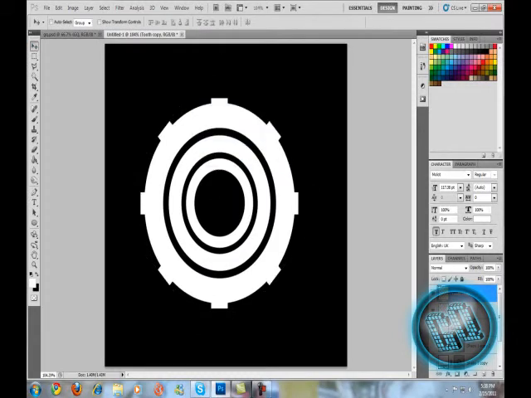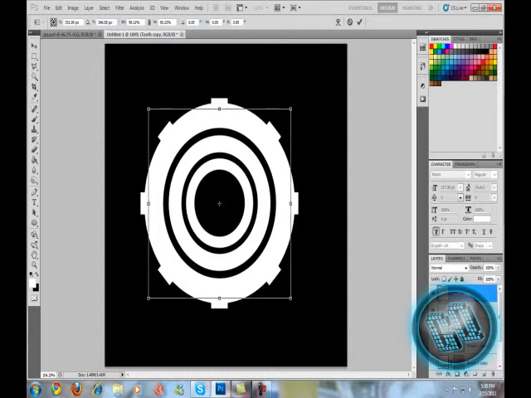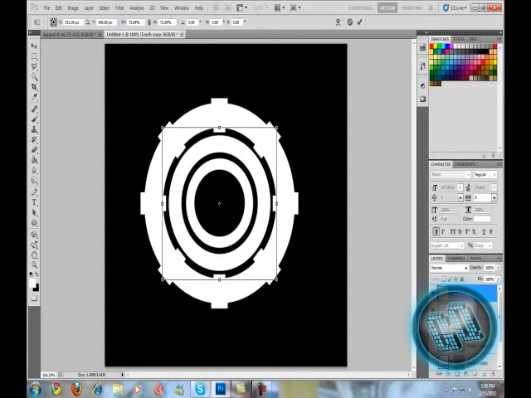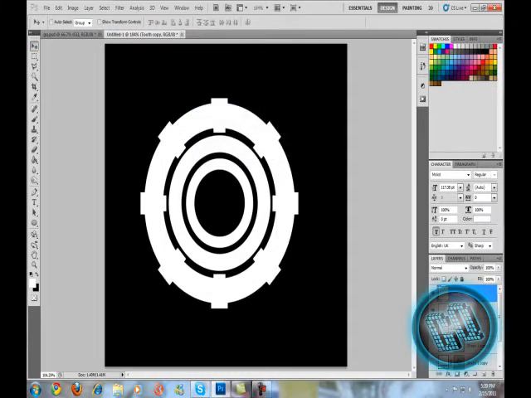Okay, there it is. We created a part of our gear shaped logo. We're gonna merge down again, and then this tooth layer we're gonna duplicate it once more. Now we're gonna transform it, and then while holding Alt and Shift, drag towards the center till teeth show up. That should be pretty much okay. Okay, that's alright. Now we're gonna apply the transformation.